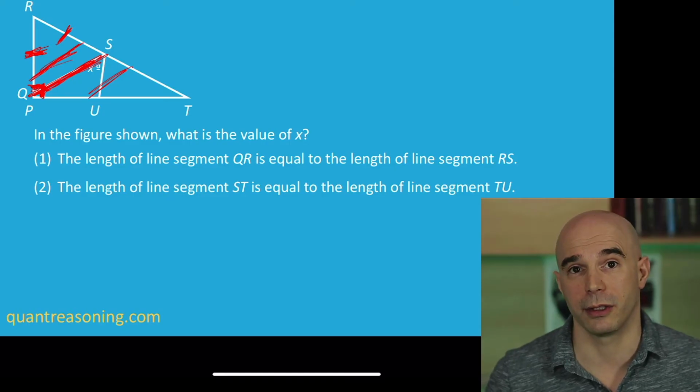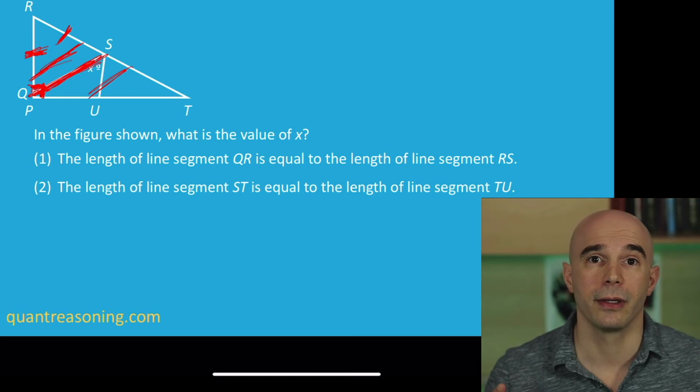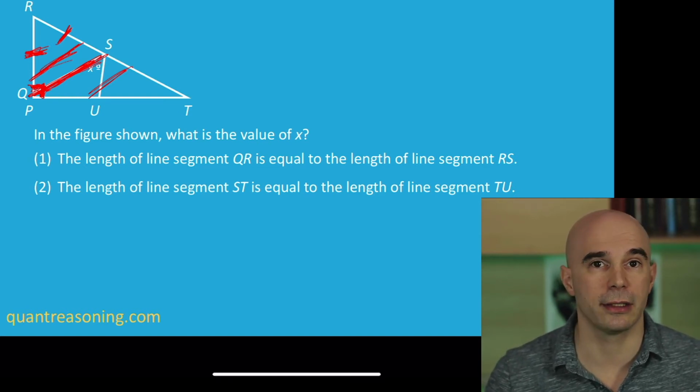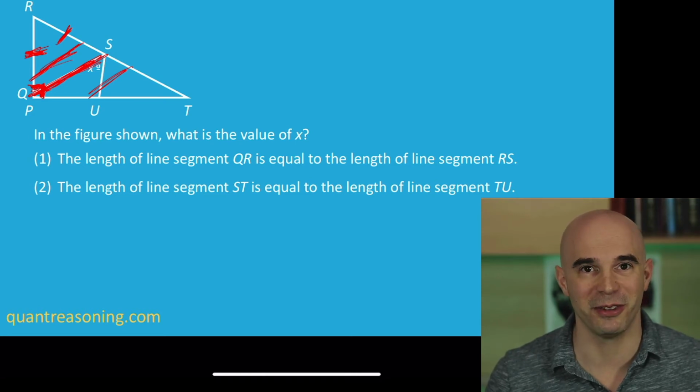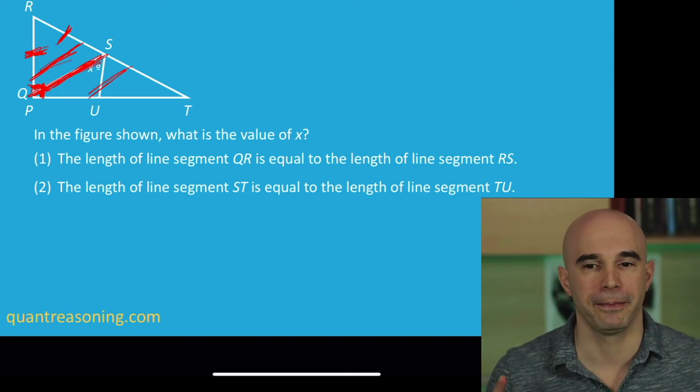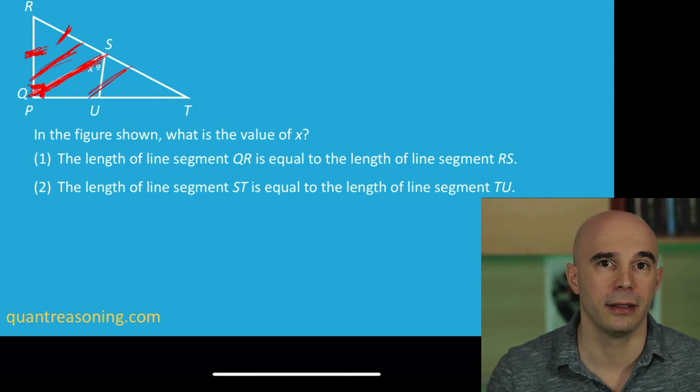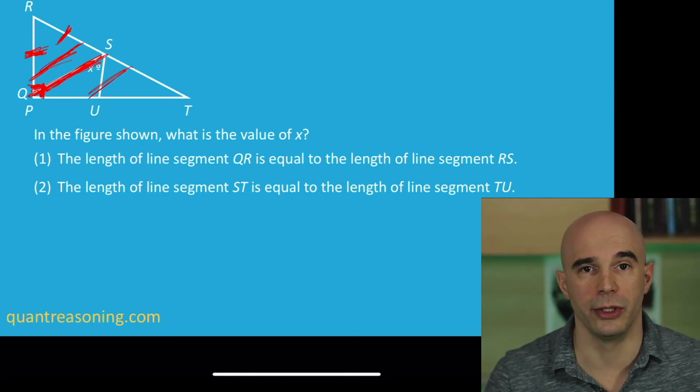So I actually would recommend to all of you, go into the official guide, scan it for data sufficiency geometry questions. It's very easy to find them because they'll usually have a diagram, and it's in the data sufficiency part of the book, obviously. Practice visualizing what each statement allows for, and could that lead to different answers to the question.